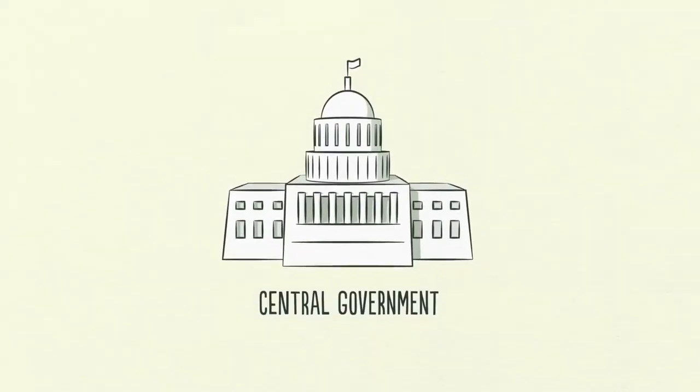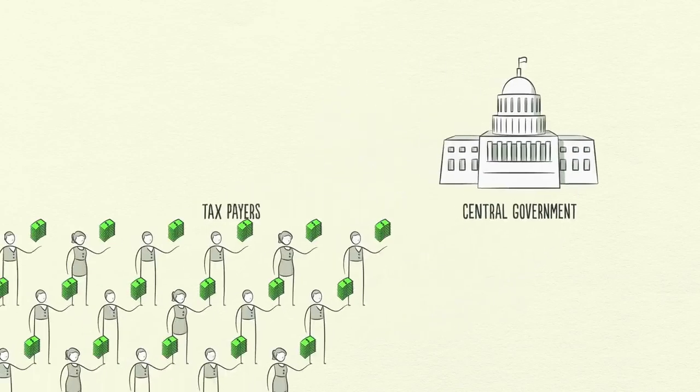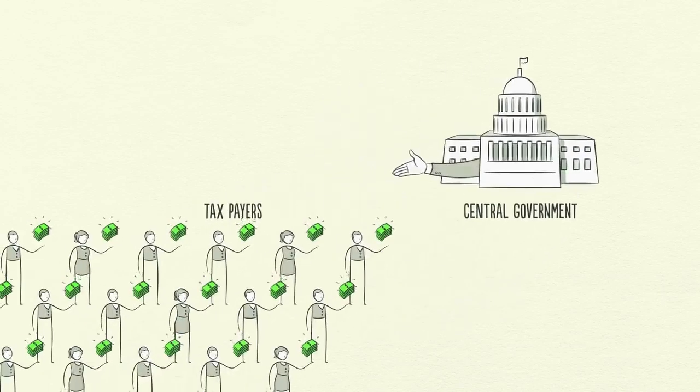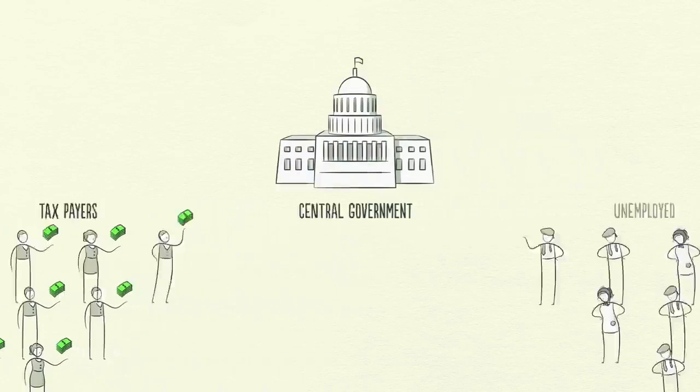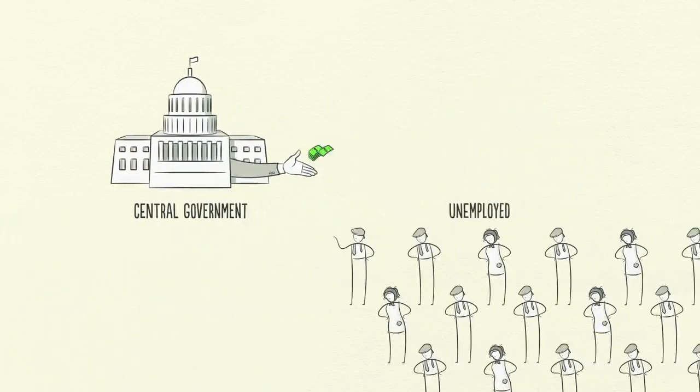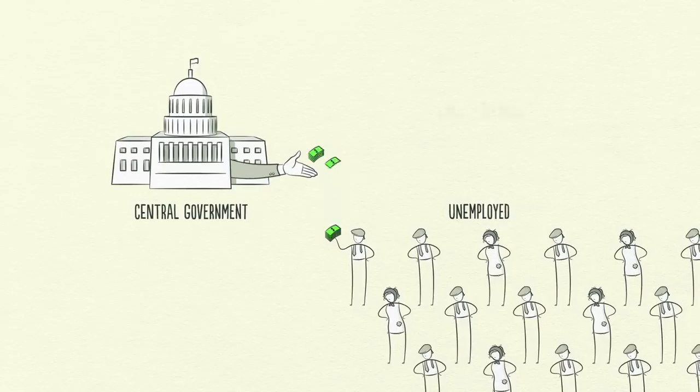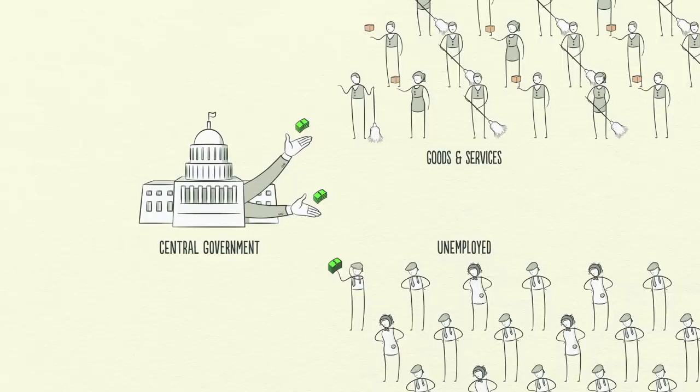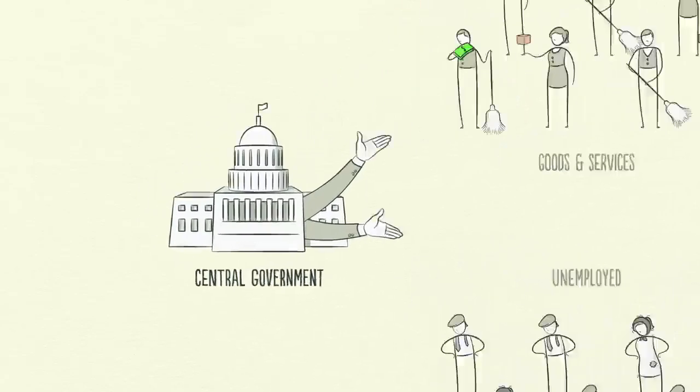All of this impacts the central government because lower incomes and less employment means the government collects fewer taxes. At the same time, it needs to increase its spending because unemployment has risen. Many of the unemployed have inadequate savings and need financial support from the government. Additionally, governments create stimulus plans and increase their spending to make up for the decrease in the economy.